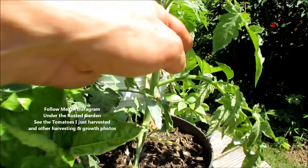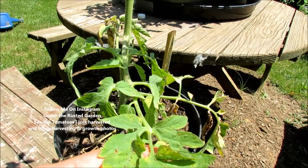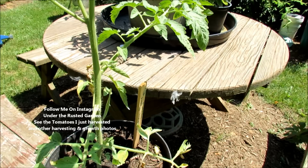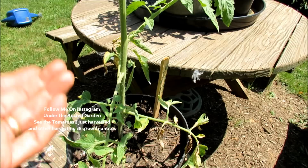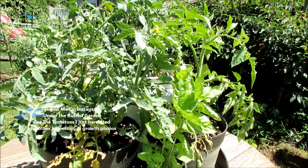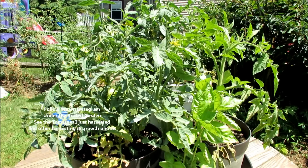I also have a variety here that is not getting the leaf spot — that's a different issue and I'll just remove that. And here's a better example of what leaf spots look like, all on the stem. These just got sprayed and I'll prune this out. Anytime I deal with fungal or bacterial diseases and remove a lot of leaves, I like to give them some high nitrogen — chemical fertilizer or fish emulsion — just enough to get some leaf growth going.